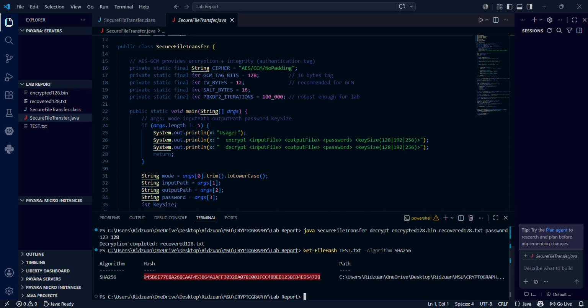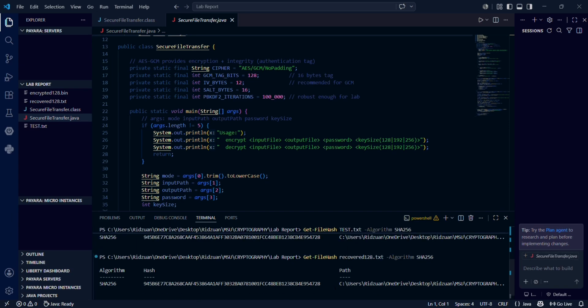Okay, so now we compare it using the recovered message that we created before. Same as before, we enter the same Get-FileHash command, but for this one we use recover128.txt to get the hash value from the message that we recovered.